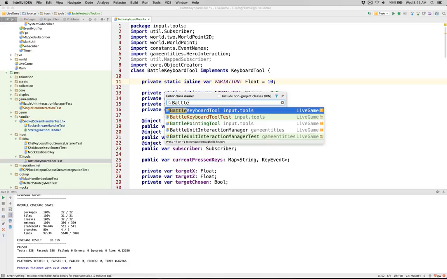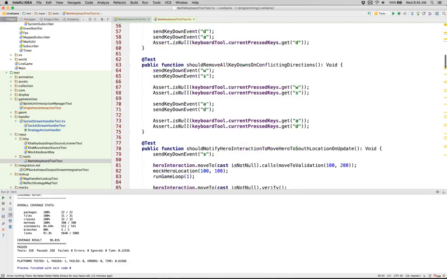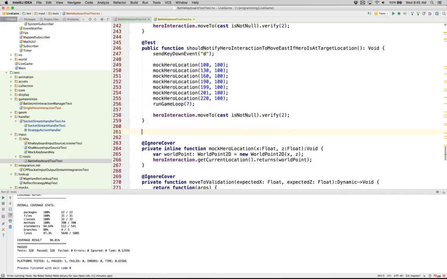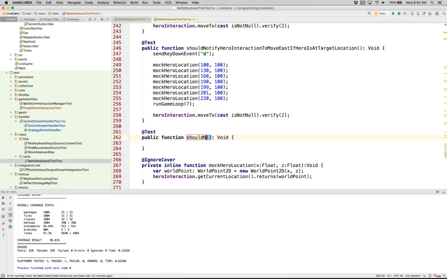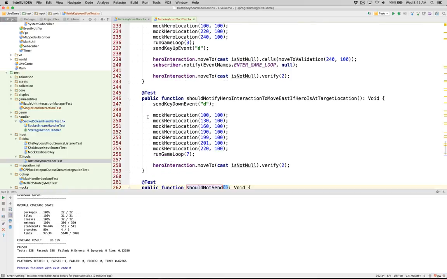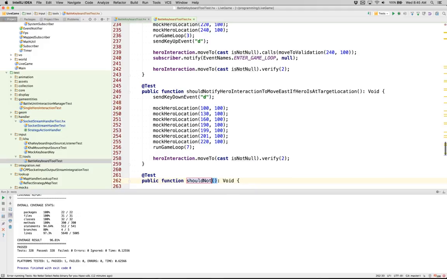Battle keyboard tool test: should not notify hero interaction if no keys pressed.